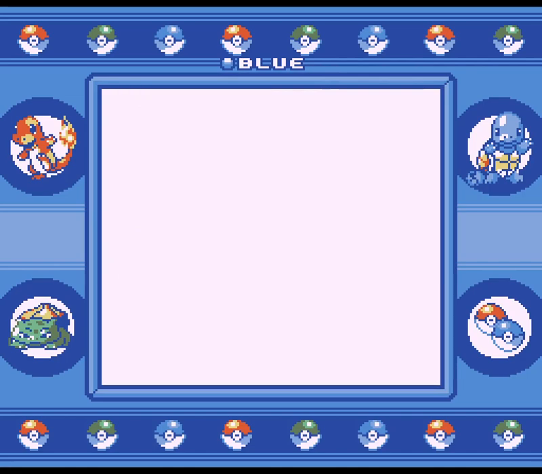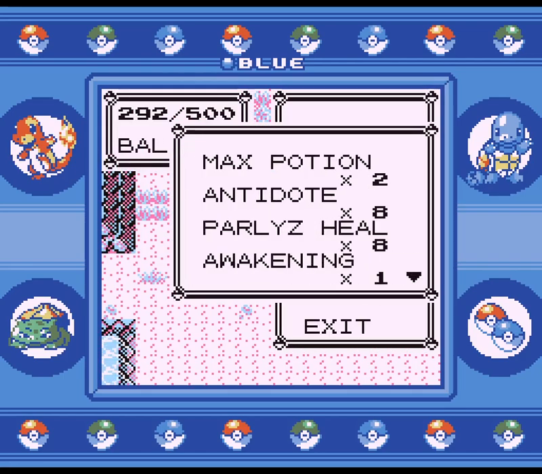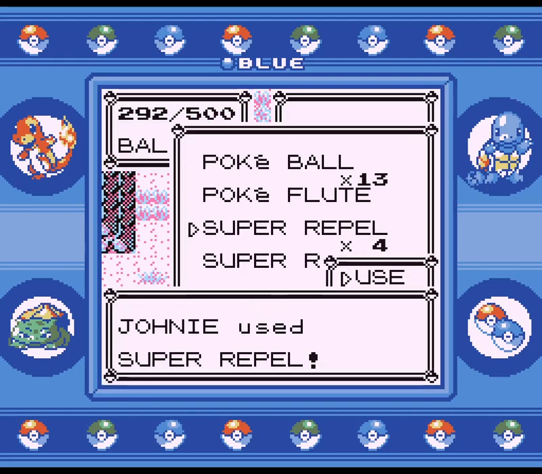Hey, get back here! Just sort of checking my notes here, just to be certain of what we're looking for and everything we grab. I think to speed things up, we are going to indeed use a repel.